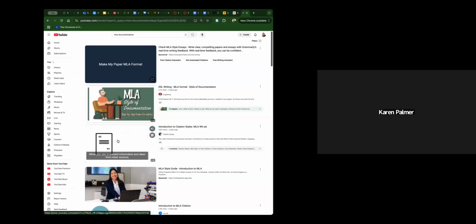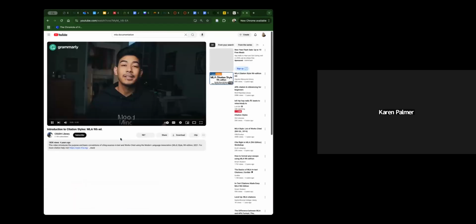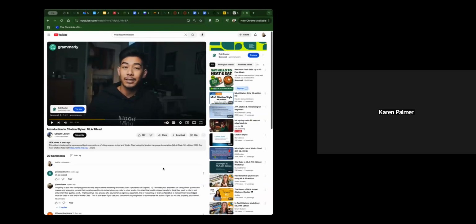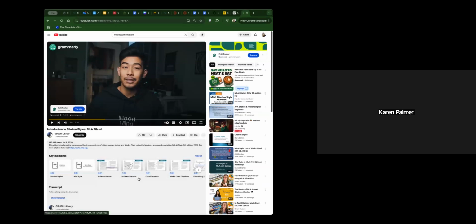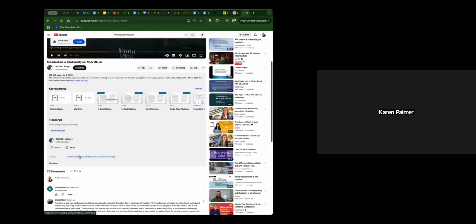And then we have hopefully some things that are Creative Commons. So here's an introduction to citation styles. We don't need to watch the commercial, but let's see. Here we can see the license. So you can use that. For adaptation, this would be something you could adopt and just put the license with the video. If you were going to adapt it, you would have to actually make a change to the video. So if you just wanted to use this video, all you would have to do is the attribution, just like we did for the image in the first exercise.